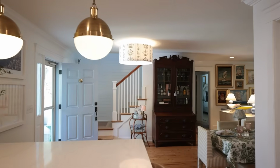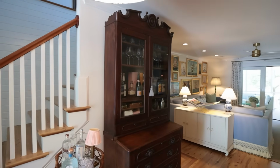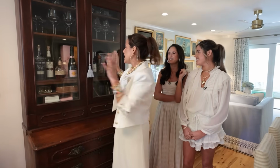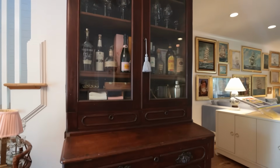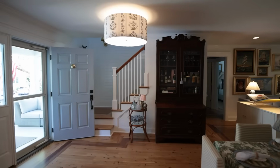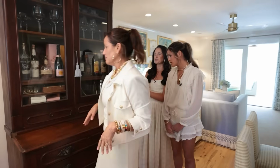So I found this piece on Facebook Marketplace, and I'm in love with it. And my mom scaped it out like amazing for me. Well, she needed a place, extra storage for her glasses, her liquor, her like cocktail napkins, all that fun stuff. Her husband makes the best cocktails. Espresso martinis, especially. He makes amazing drinks. So when we got this, we thought this was gonna open up and stay open, and it doesn't. We need to find a solution for that.